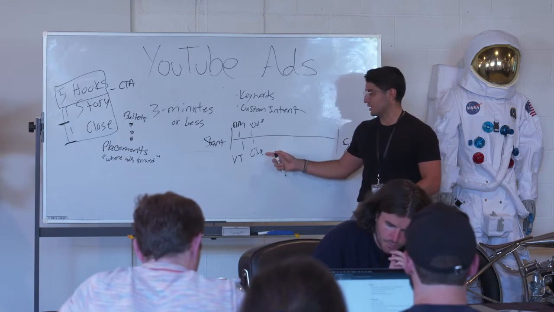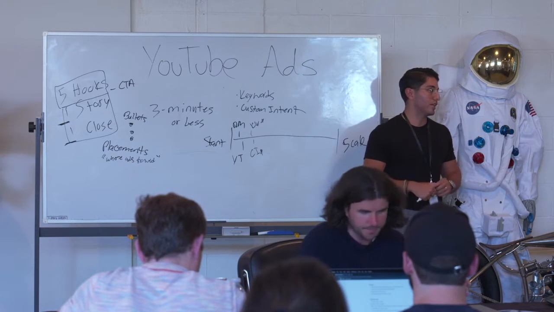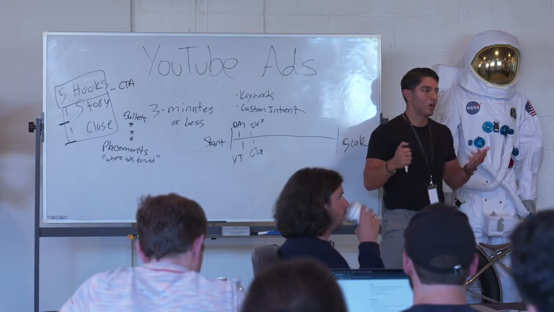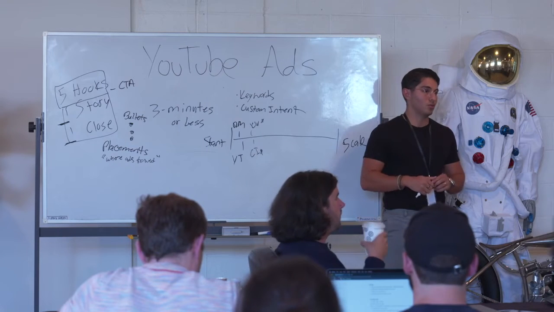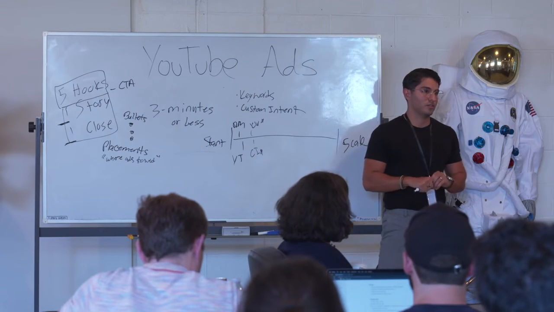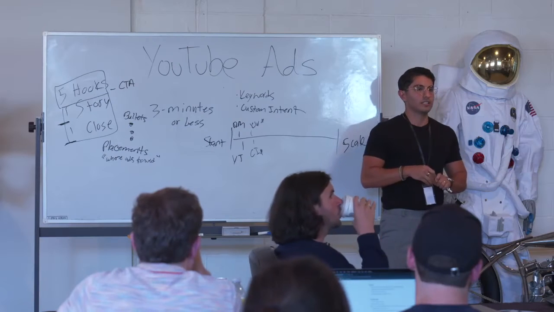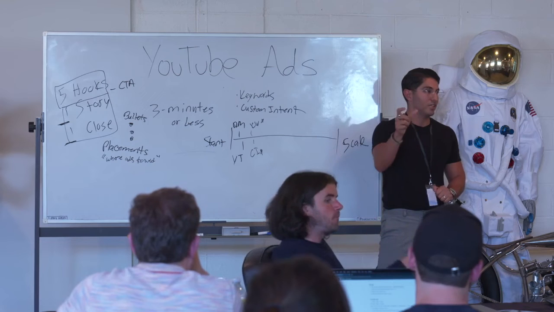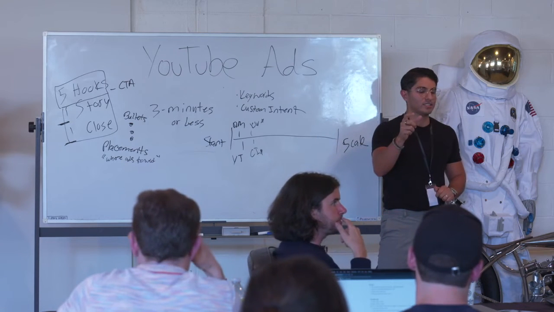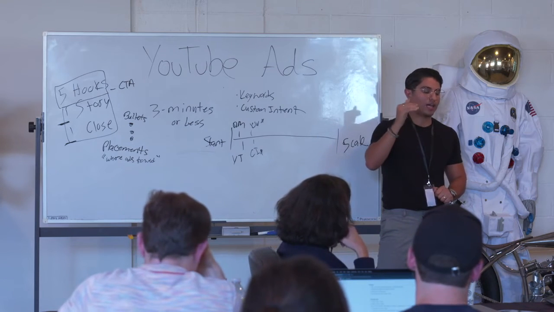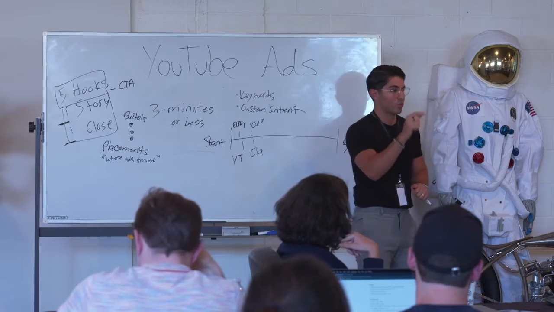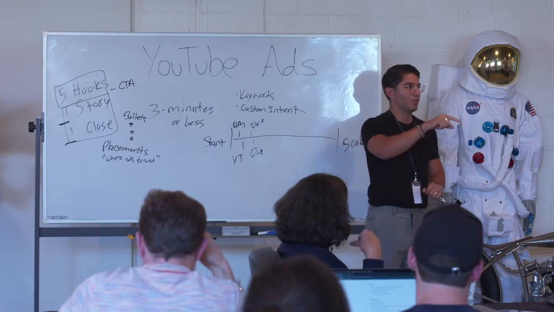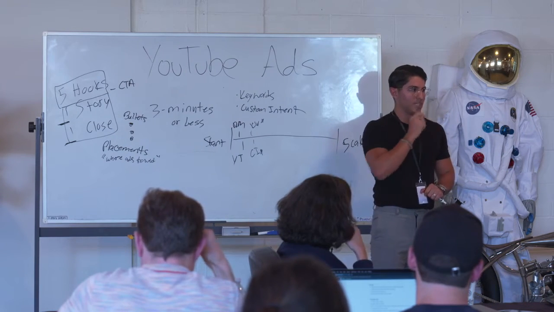If you have custom intent, it's people that are actually searching for that keyword. If they type in law of attraction on Google, they're searching for it. Search ads are custom intent? How does that differ from keyword? So keyword is anyone who's watching these videos. If you show your ad to someone who's watching a video on the law of attraction right now, your ad's going to pop up before that video starts. Does that make sense? Yeah.